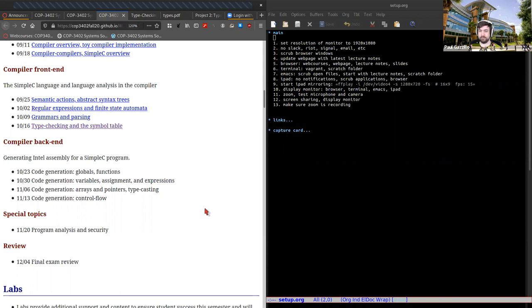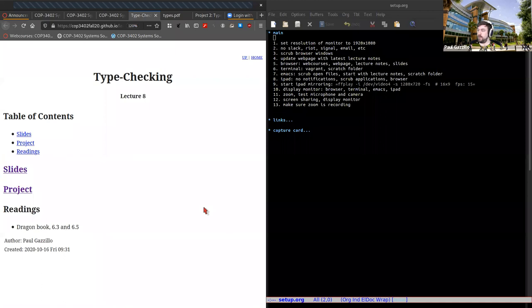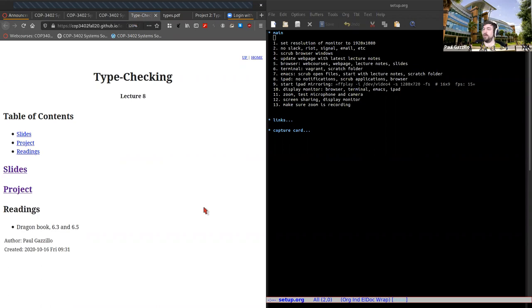All right, so today I don't have a lot of new notes. There's really just my slides that I had from last year's class and the project. So the project, I've given you a template and a lot of work already done for the type checker. That's kind of a double-edged sword because it gives you a lot of code to work with, but it also means you have to understand the code and the template that I've given you.